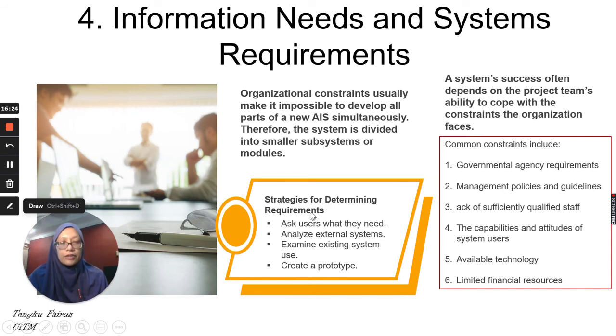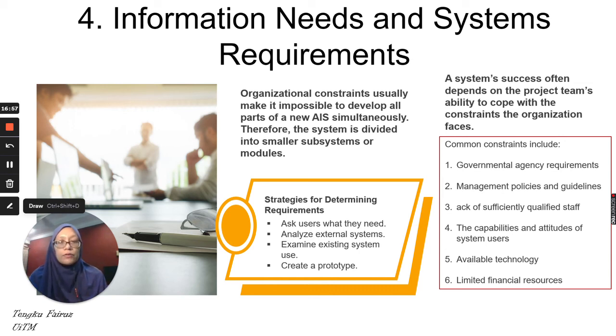So these are the strategies that they can use to determine the requirements. They can ask the users what they need, analyze the external system, examine the existing system use, and also they can create a prototype. Those can be implemented under system analysis to determine the users' requirements. They can ask the users directly, examine the existing system use, and then also the prototype.